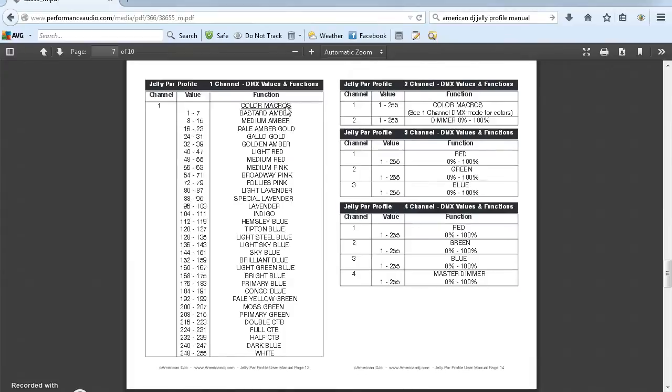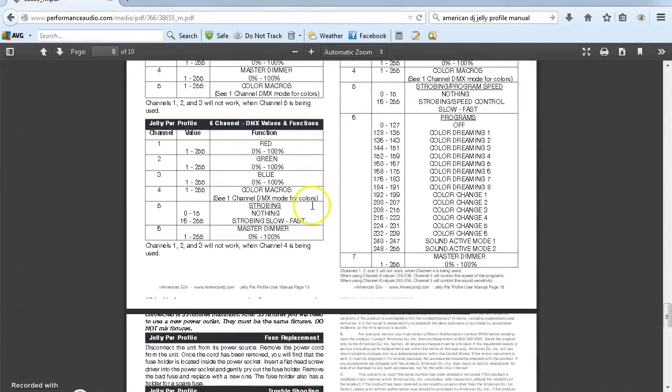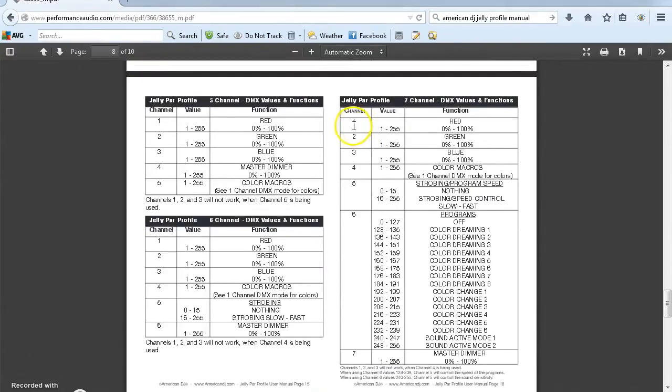I guess this thing has 7 channels, and for each of these channel modes, you can set your fixture to be on 3 channel, 2 channel, or 1 channel. No matter what, if you're doing it on 1 channel, you will input first one, color macros, so forth, something like that. Let me give you a prime example which makes it a little easier for you guys. Let's go to 7. Channel 1, 7, which will be your red.